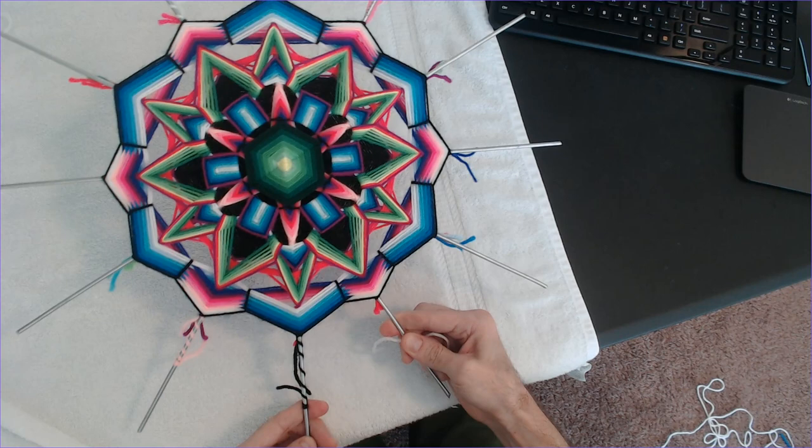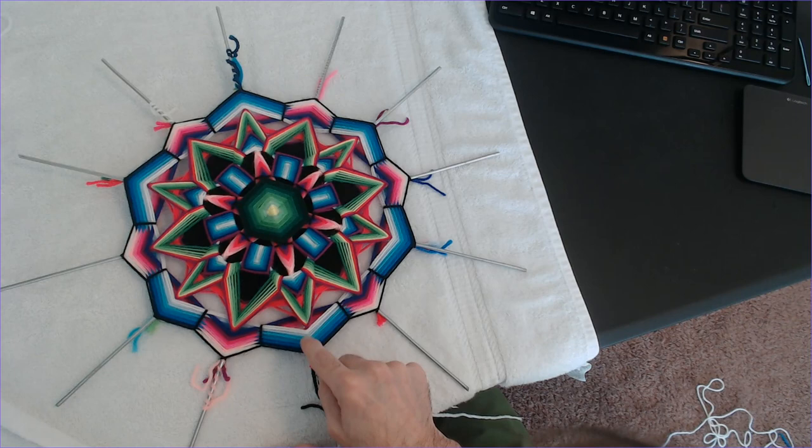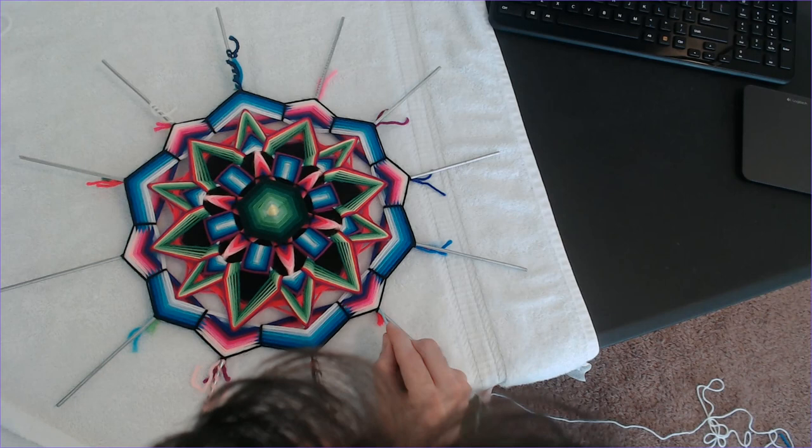We're going to do stars, okay? And we're going to start with pink. I'm going to start right here now, all right? And I'm going to start doing stars, but I'm going to start with the bright white because I ended in dark. So I'm going to start with the brightest of the pink, okay? Right here.